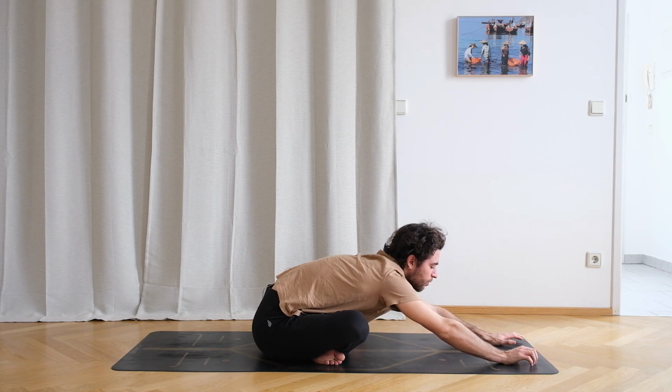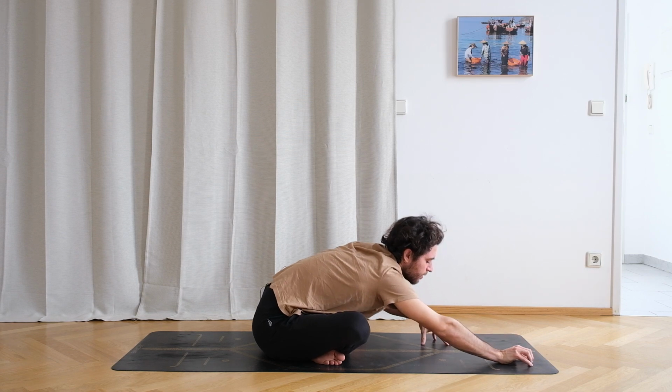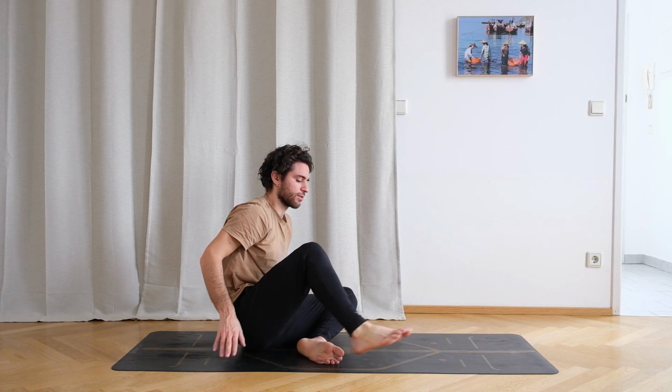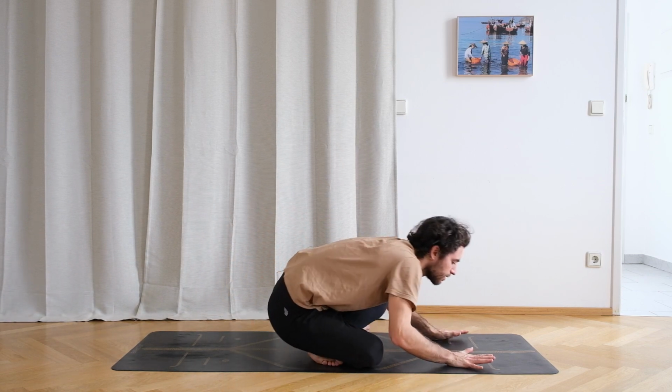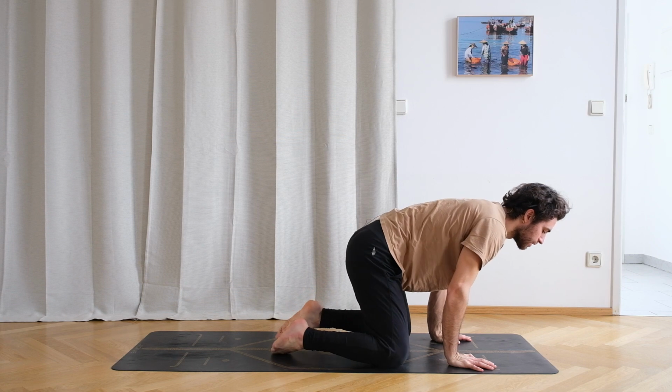We're gonna go forward into our tabletop position. You have two ways to get there. First way, you can release the cross legs and go forward, or you can keep the cross legs leaning forward, coming onto the knees and hands.